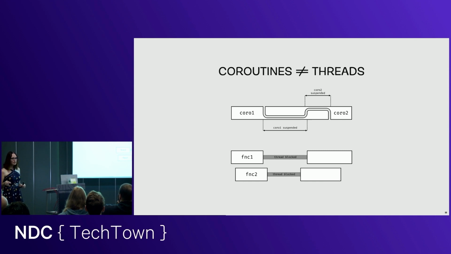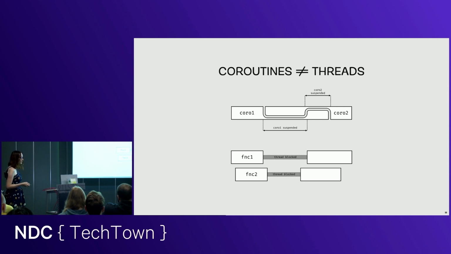You don't need to lock anything unless you jump into a different thread. But that's not inherent to coroutines. Threads, on the other side, are running in parallel. And whenever you're waiting for something, the thread is blocked. And it's the responsibility of the operating system to schedule it or wake it later. But with coroutines, it's your responsibility to know what should be scheduled next, what should be resumed, and so on.